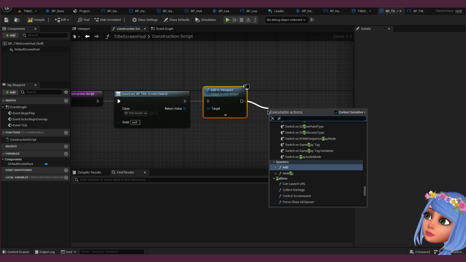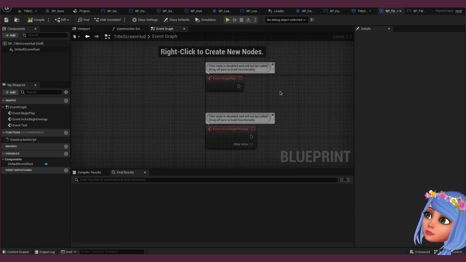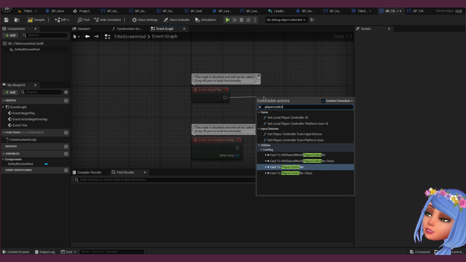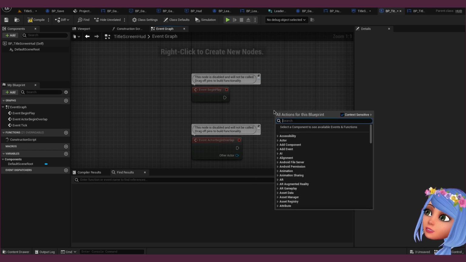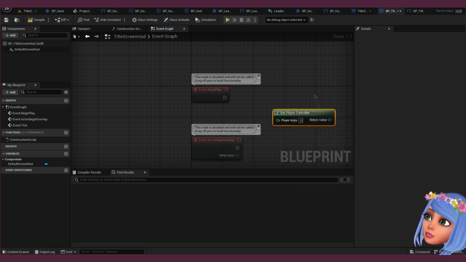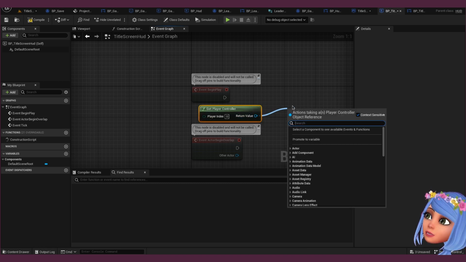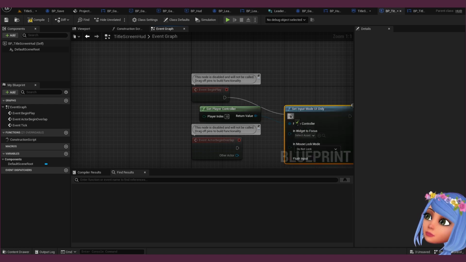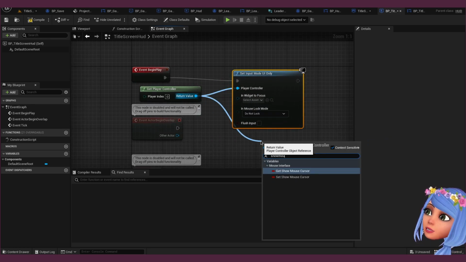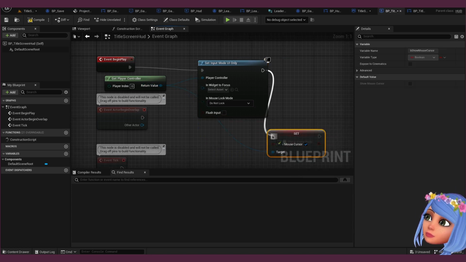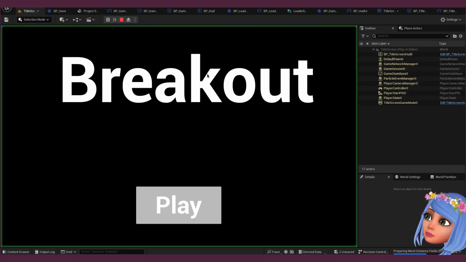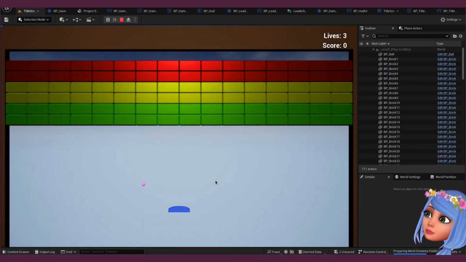Then in the event graph, in begin play, get player controller, then set input mode UI only, and also show mouse cursor. Compile. I think it should work. Yep.